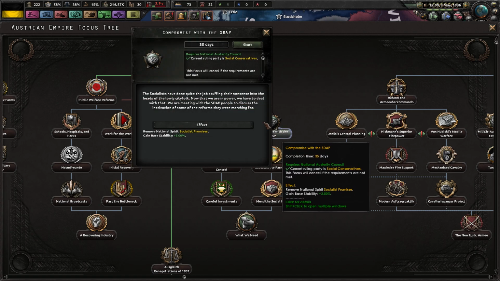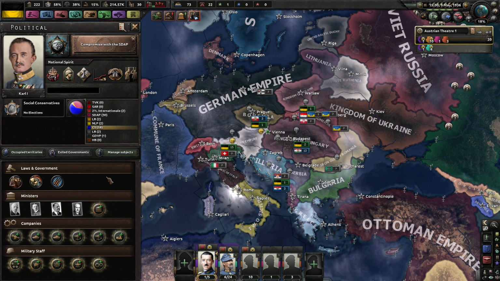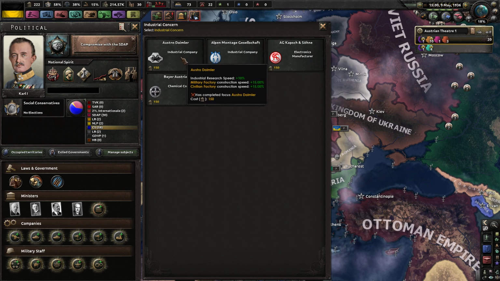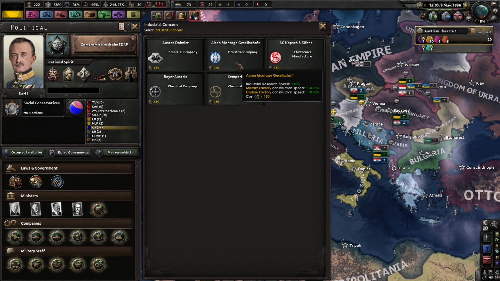Okay, so here we compromise with the SDAP. The socialists have done quite a job stuffing their nonsense into the heads of the lowly city folk. Now that we are in power, we have to deal with that. We are meeting with the SDAP people to discuss the institution of some of the reforms they were marching for. And we will get rid of these socialist promises. And we could hire industrial concerning. This one needs Ostrow Daimler to be completed. So I guess we go with this one.